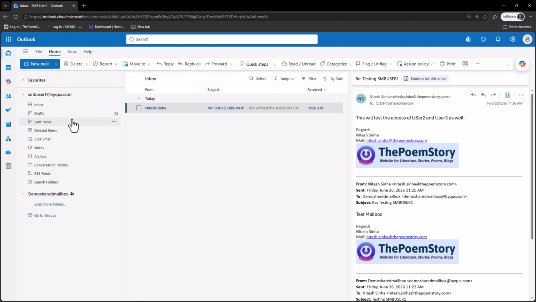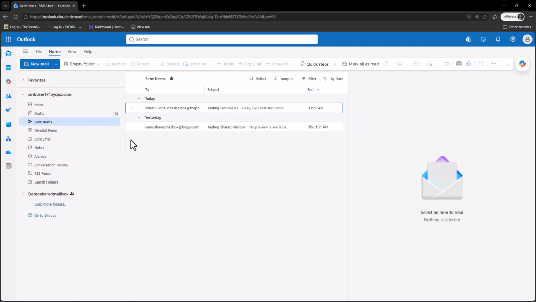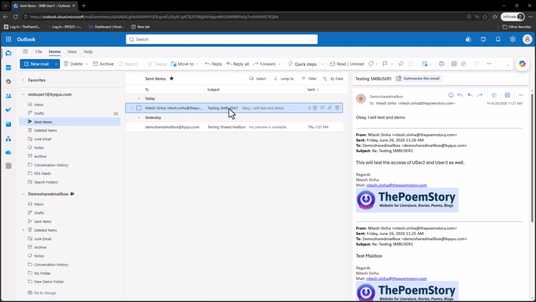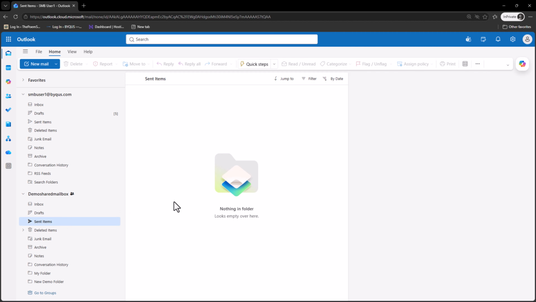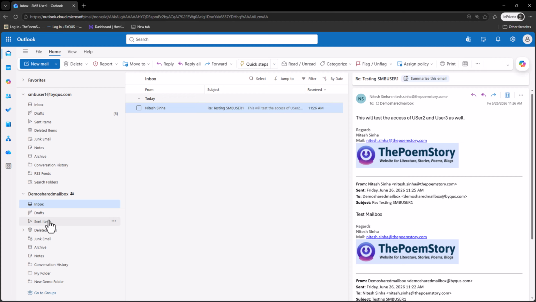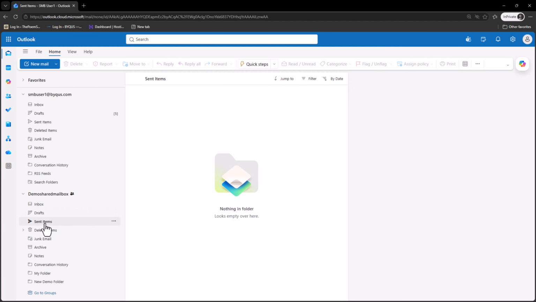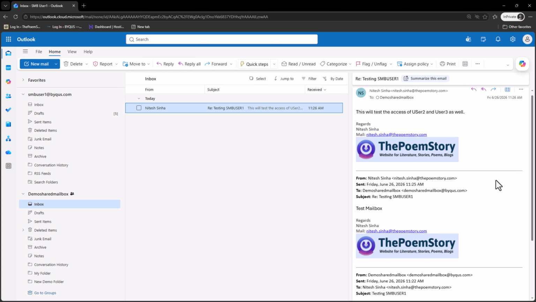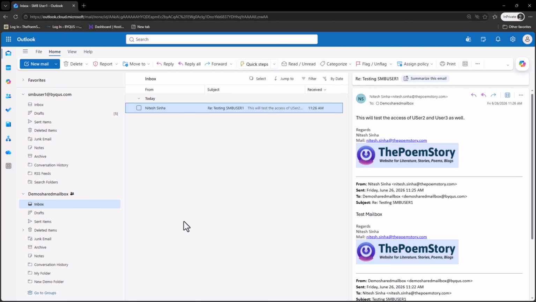Again, you need to make a note for now in this sent item: whatever the emails are going out, it is sitting in the user's sent items, but SMB user 2 might want to check whether this email was replied or not, and in the sent items there is nothing here. So he does not know what happened to the email next, right? So we will do it in the last. First, let us log in as SMB user 2 and see what he can do.